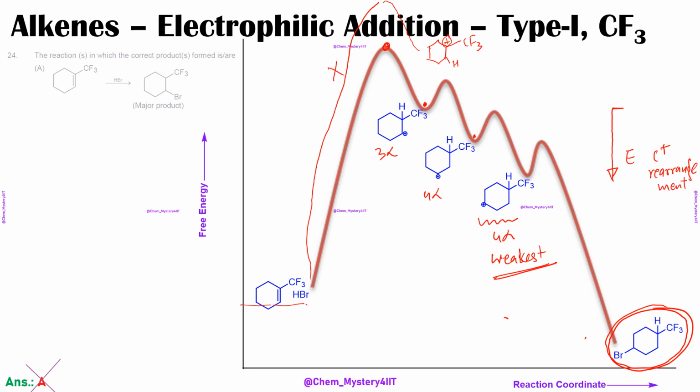I hope you realize that when CF3 is present, very strong reverse hyperconjugation is not going to give you a reaction as per Markovnikov addition, because Markovnikov addition works in very simple cases where we don't have any possibility of rearrangement, or we don't have any electron demanding groups which can be very strong electron withdrawing or very electron donating. In all those conditions, the Markovnikov rule was going to fail. This was one such example where it was not just the very strong reverse hyperconjugation of CF3. This is also the stability of the carbocations being governed by these different factors.